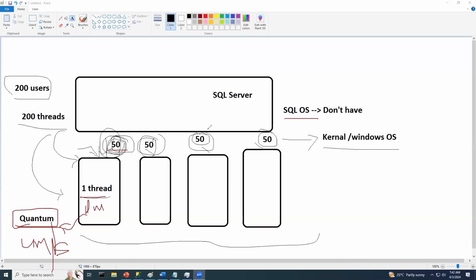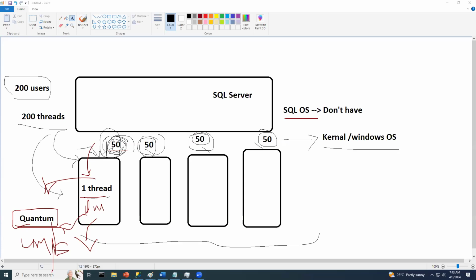I may have to jump on another call, so I'll just give you a high level and then we'll come back again. So what we were talking about, we have defined quantum at the Windows level. After 4 milliseconds, the thread currently running on the system will go out of the CPU and allow another thread to execute, out of the 49 in the queue. The next thread will come in, execute on the CPU, and come out of the CPU.